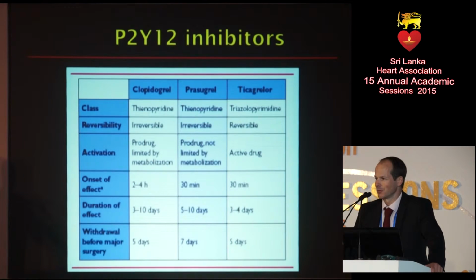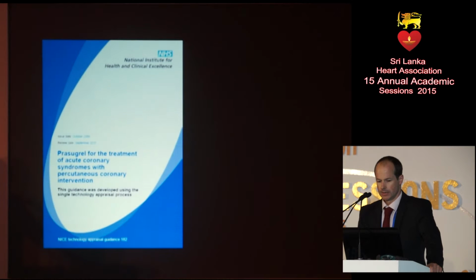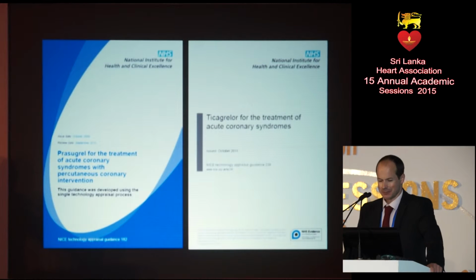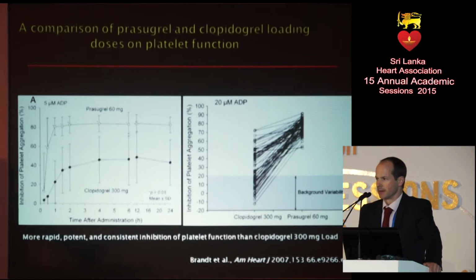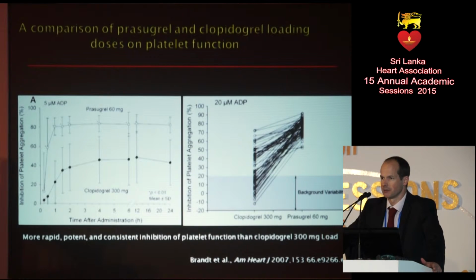However, there are the new kids on the block, prasugrel and ticagrelor, and they have some important differences to clopidogrel. I just wanted to very briefly go through some of the data with these drugs. In the UK, we're very lucky. We've got the NICE system, the National Institute for Health and Care Excellence, which gives us advice on how to use these drugs. But first, what are the differences between these new drugs and clopidogrel?